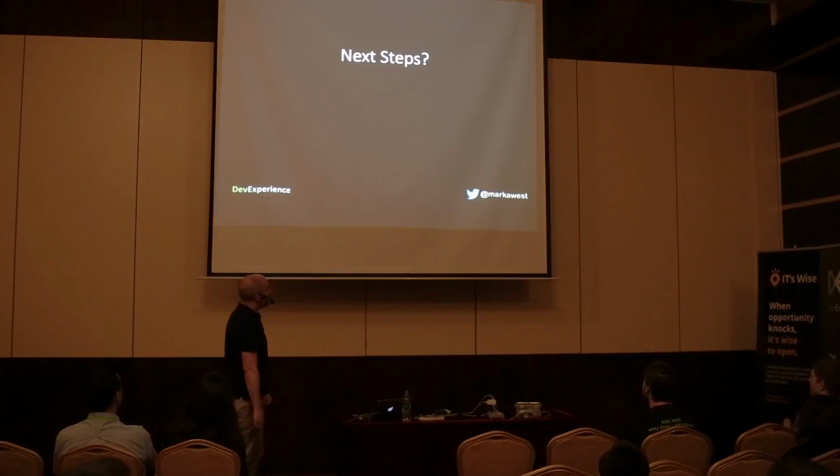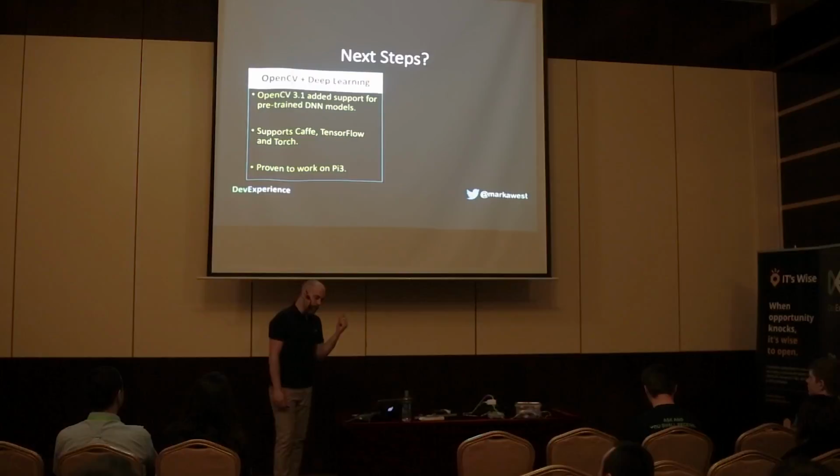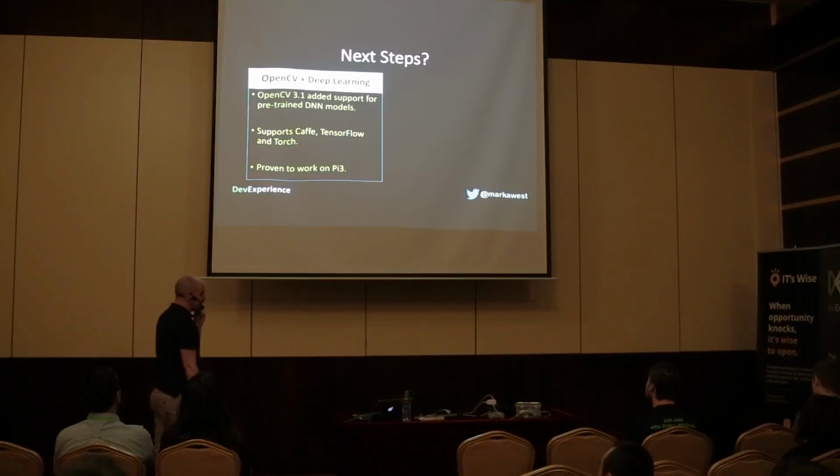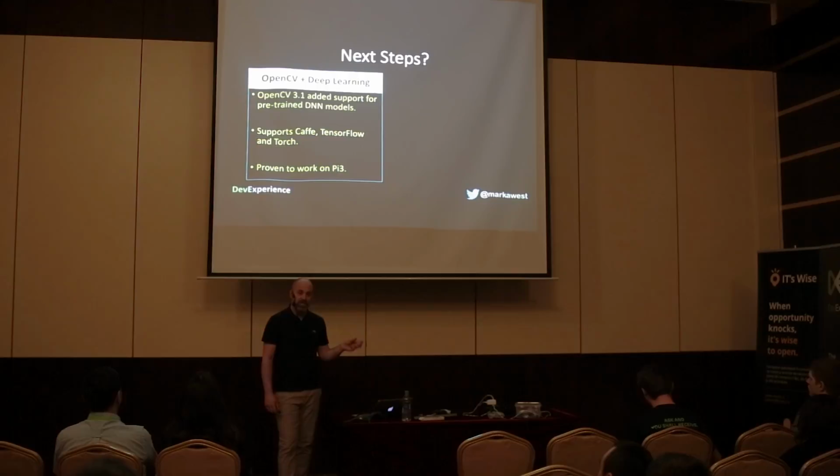Next steps. What do I do now? Well, I have a solution that works, but I've been thinking about version 3 of the camera, and I have two ideas. This one is the more likely idea. OpenCV, since I think 3.1, has added support for deep neural network models. So you can take your pre-trained Caffe, TensorFlow, or Torch model and embed it into OpenCV, which gives you a lot of possibilities. It has been proven to work on the Pi 3, but the performance is pretty bad.